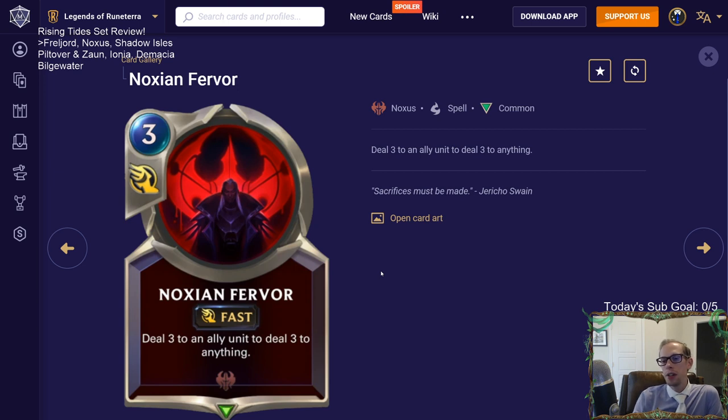So, this is again something that helps turn on Swain a ton, right? You're doing 6 total damage. This is something that would work really well with Shadow Isles, the self-sacrifice cards of Shadow Isles, like the Undying and Cursed Keeper and things like that, things that you want to get rid of. But in a Noxus aggro, I don't think we're really playing this card.